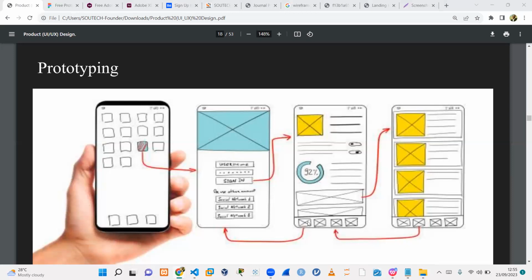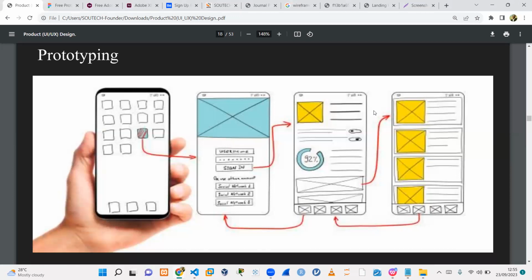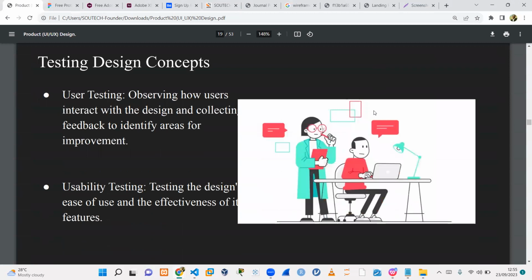Now, like this guy, he's saying if you click this button, you go back to the home page. If you click this button, you go back to the previous page. So you are the one to, from the experience, from your user research, create what the flow is like. And of course, you can prototype it. One of the good advantages of prototyping is that you can present how the end product is going to be without even creating the product. It's like a demo.